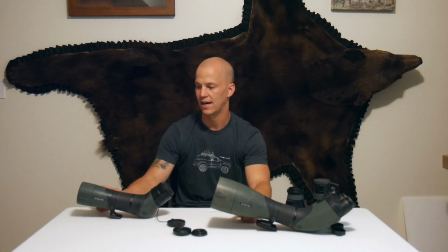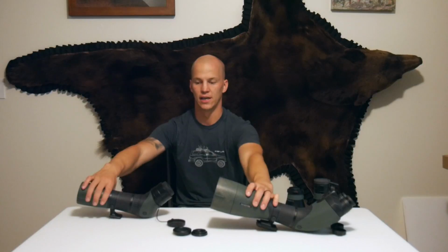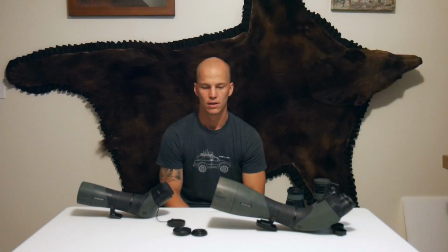I know a lot of guys have a 65 and 85 or two of these, or have considered it. It was a no-brainer for me because I had two objectives and an ATX, so now we have two working spotting scopes, which is pretty cool. It's a unique system that only Swarovski does. I think that this system is hands down the best spotting scope system on the market.